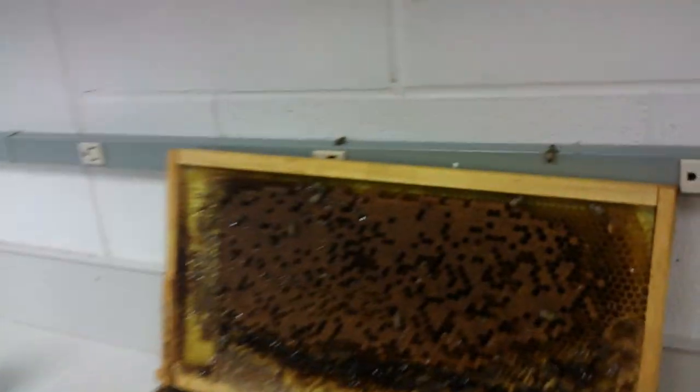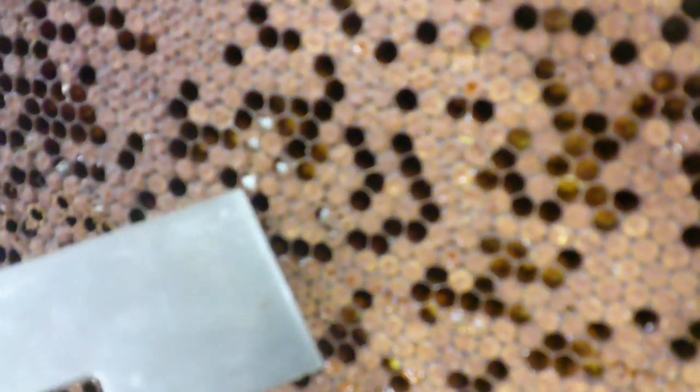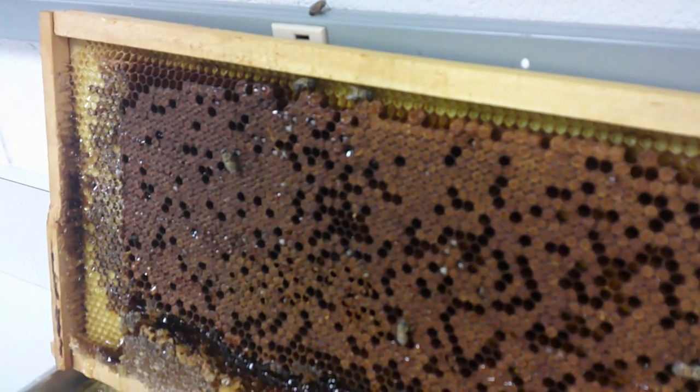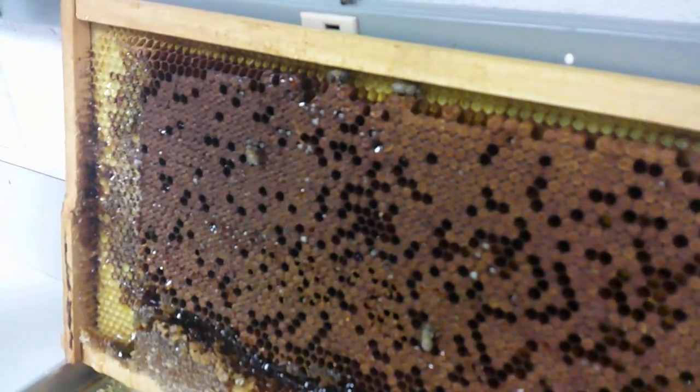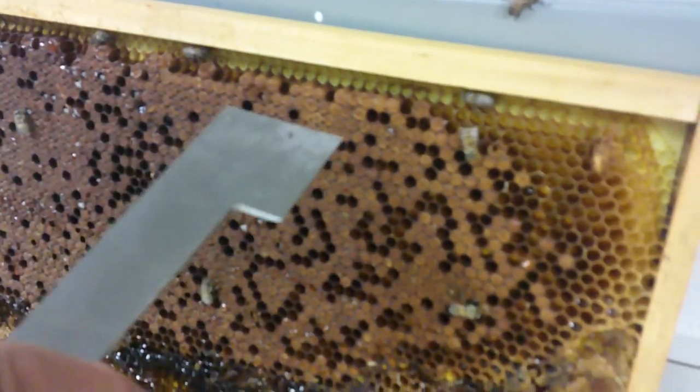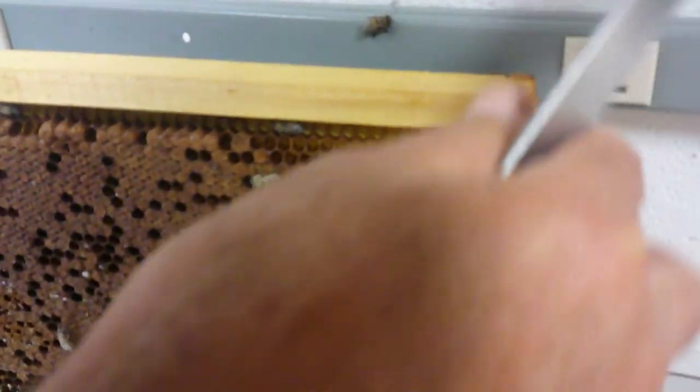Let's see how I extract the honey off of the brooder frame. Oh my, there's new bees on the brooder frame. If you look closely, Mr. Mitch will show you, here is a hatching baby bee. I think we should extract the honey as soon as possible so we can get these bees back outside. I count 1, 2, 3, 4, 5, 6, 7, 8, 9 bees that hatched out last night.